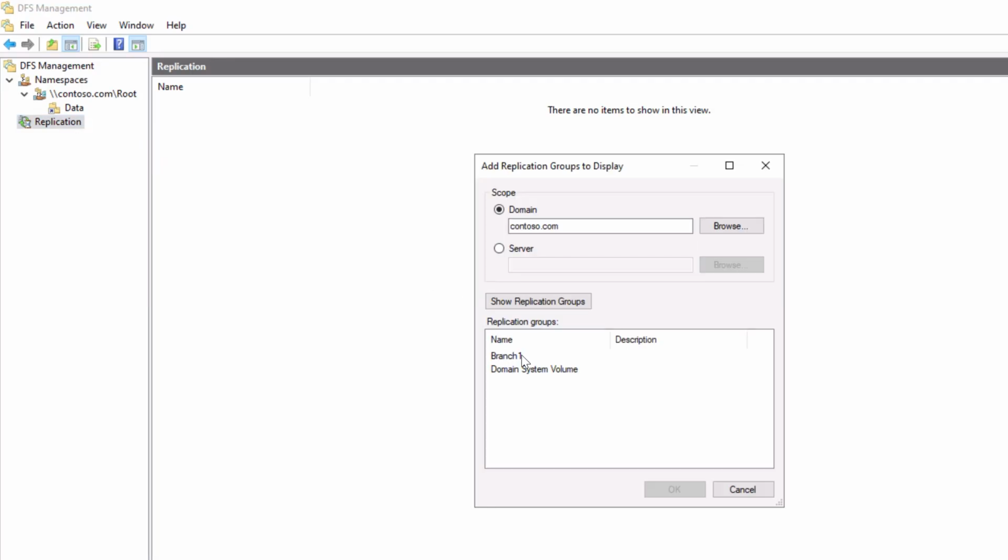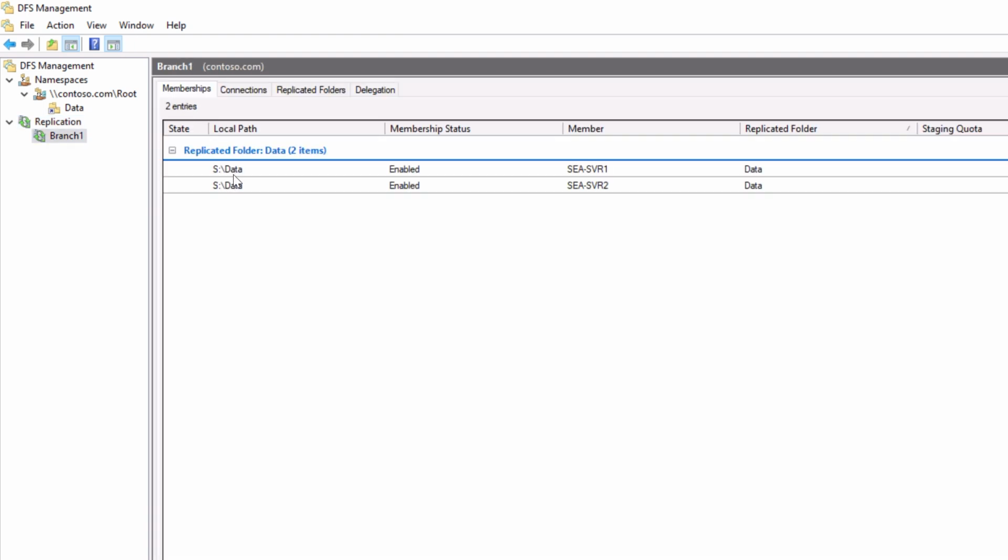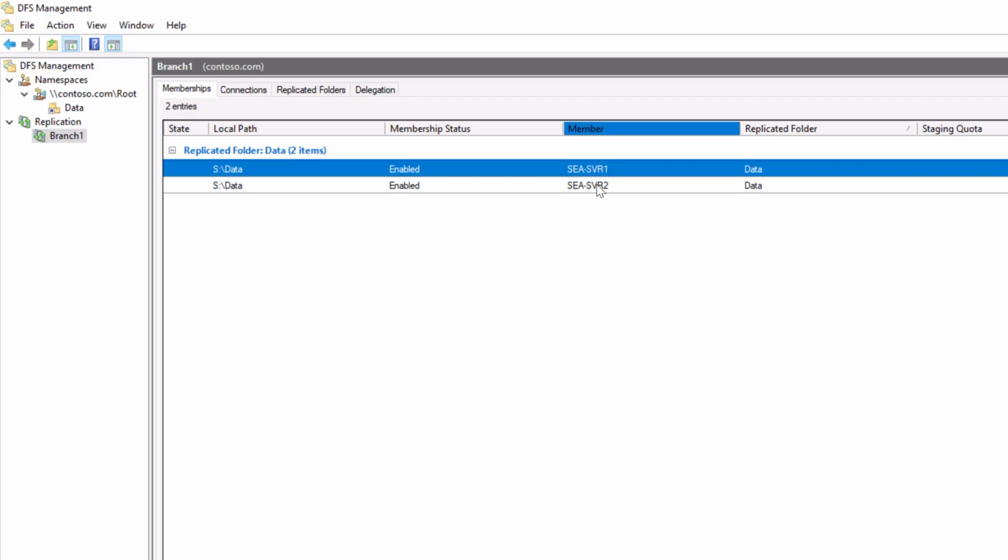We'll select branch 1 and then click OK. As you can see, the data folder exists on both SVR1 and SVR2, which indicates our DFS deployment is successful.